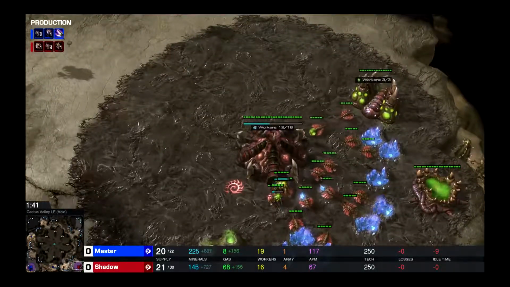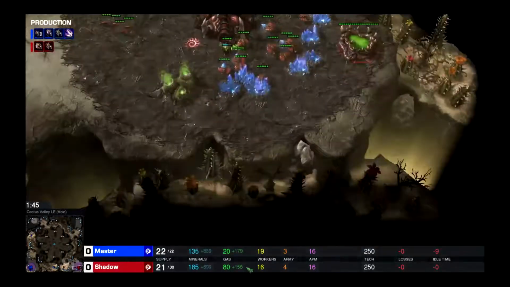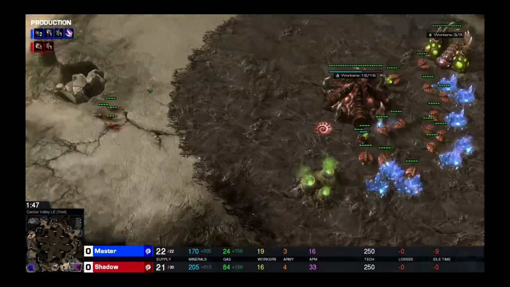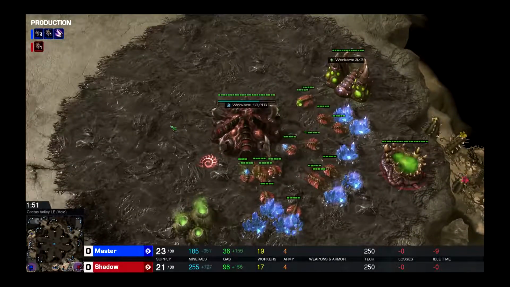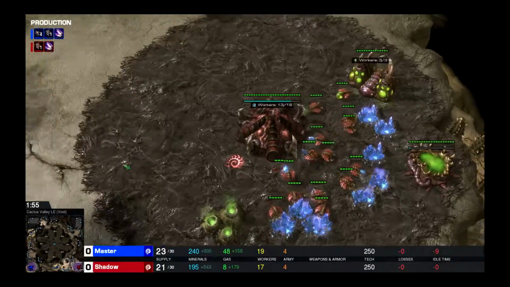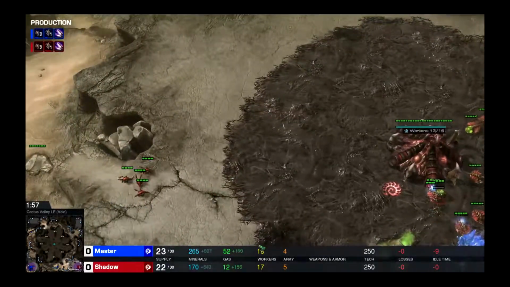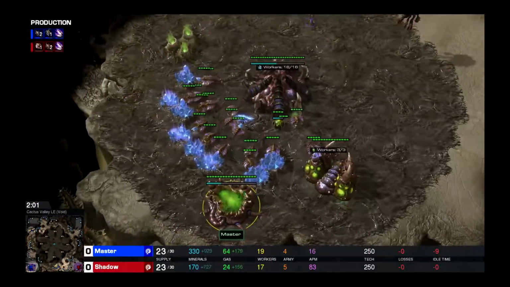He's straight away going Zergling speed, which is something I'm trying to build the gas up so I can do any moment now. There we go, straight away in there. We've both got Queens going now. But already he's starting to get a worker lead over me, 19 to 17.